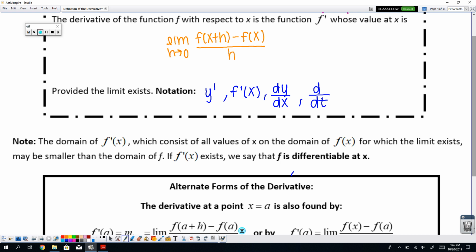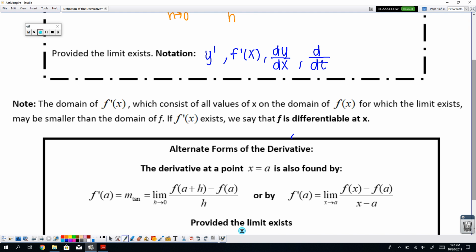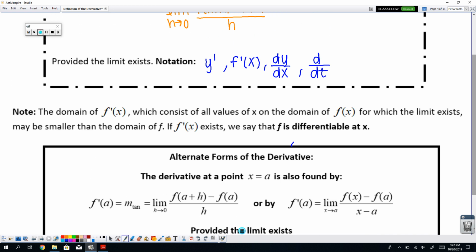There are a couple of alternate forms of the derivative, which sometimes help us in the algebra part of this, because it tends to be just an algebra problem by the time we plug everything in. So we also have the limit as h approaches 0 of f of a plus h minus f of a over h, or you also have f of x minus f of a over x minus a as x approaches a. Okay, and I'll show you how to use all of those. But it does tend to be just a basic algebraic problem, and then you just evaluate the limit.